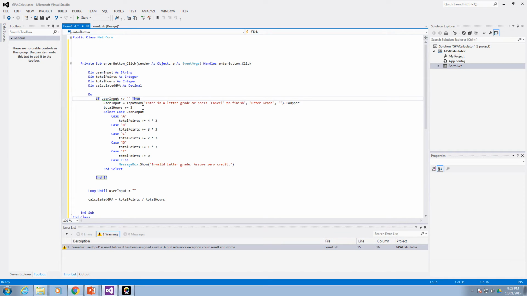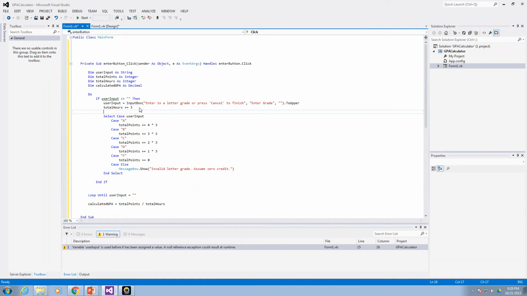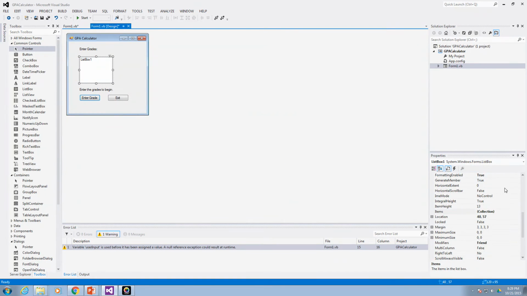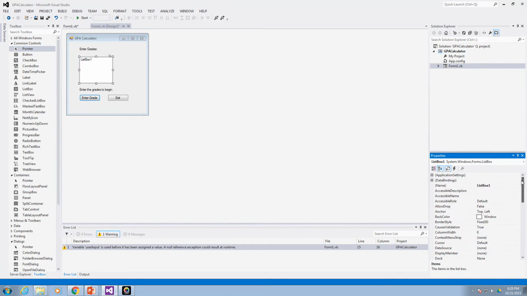Now I also want to update every grade in the list box. Before that, I need to name this list box something other than ListBox1. I'll name this grade list box.